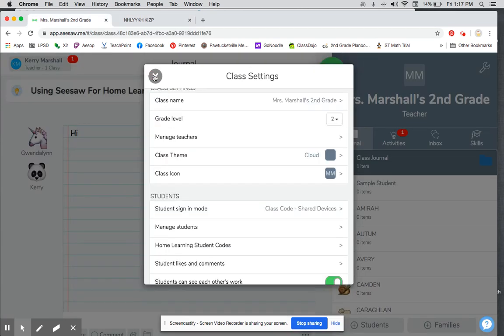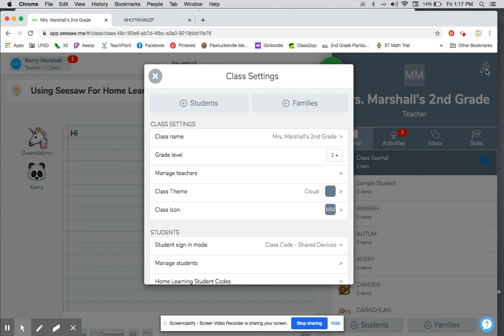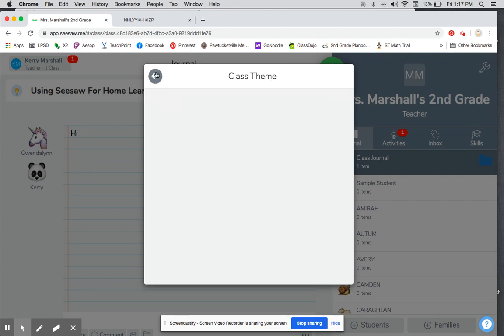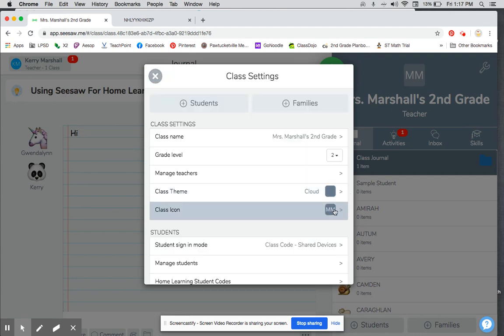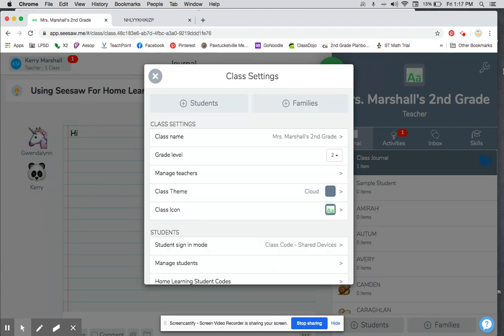So the other thing I wanted to show you was basically how to do stuff. So I've been clicking around, and I know that I am not an expert at this by any means. But first things first, for your class settings, you can put what different name you want. You can add your different theme. I don't know, I just picked like this gray color. You can pick a class icon if you want. So like if I picked this, then it would change up here to my little class icon.